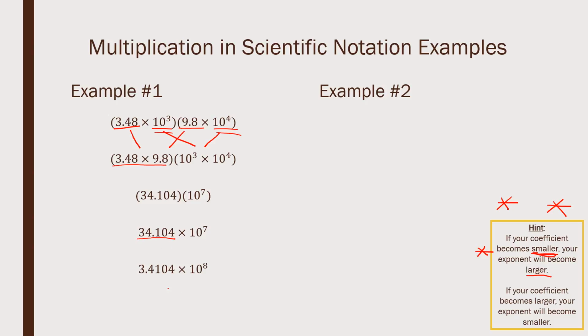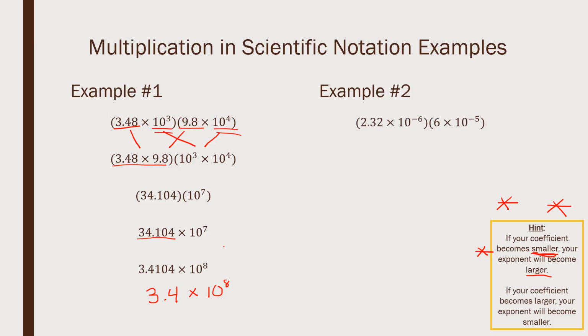Now to finally write this, in your homework, I want you to write it to the tenths place. So the final answer when you write this would be 3.4, because that's what it rounds to, times 10 to the 8th. I'll be specific on when to round, but there are a few problems you might get where it goes to a lot of different place values and it doesn't end. So rounding is going to be your best option. Okay, so as you can see, not too bad.